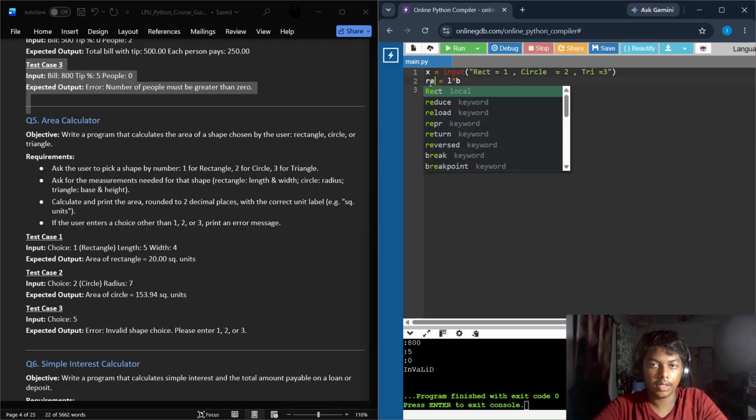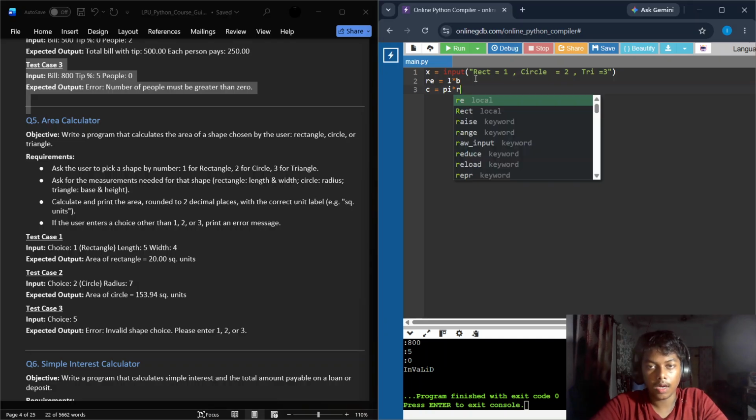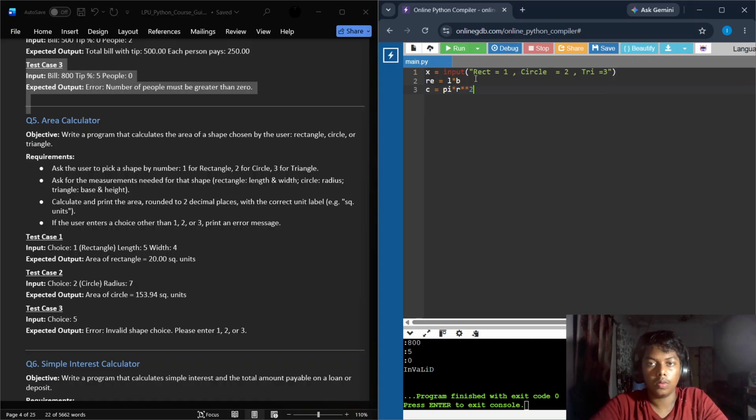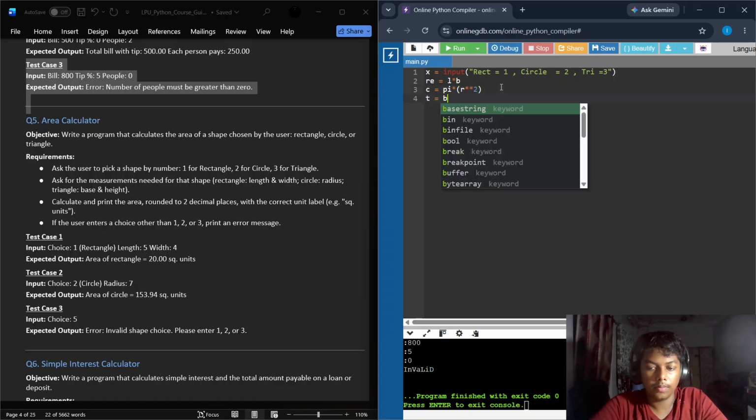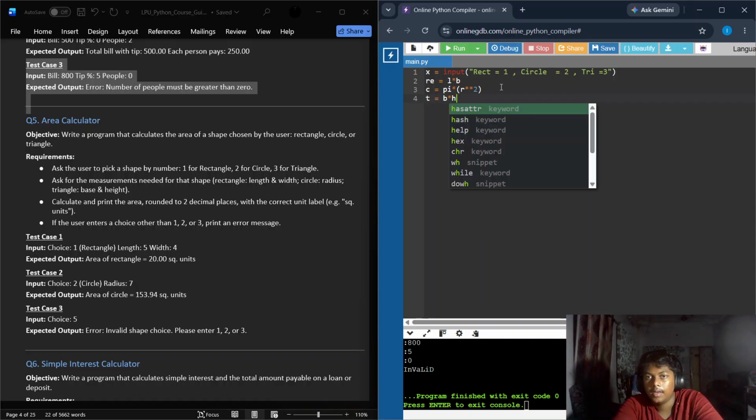Okay, let's change it, just for the pi to be confirmed. See, let not the code be confused. So pi into r square, that is pi r square. So length into breadth is for the rectangle. Triangle is base into height. Yes, height.